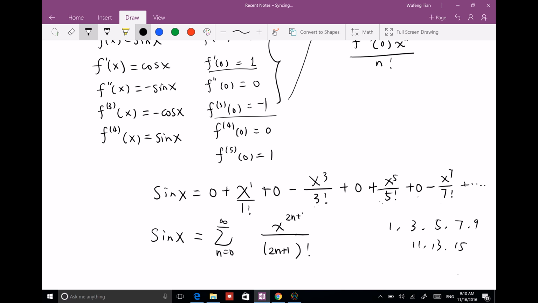Okay, there's another thing I need you to continue. Look, this is positive, negative, positive, negative. You have it going back and forth. This is the first term, second term, third term, fourth term. So negative 1 to what power? Could just be to the n, wouldn't it? To the n power. Very good.